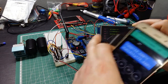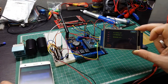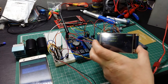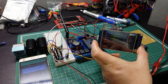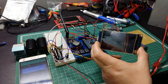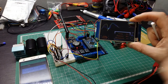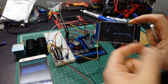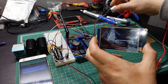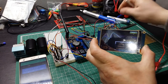I'm gonna turn it off, and it's telling me someone switched off the light in the living room. So it's all around the world. You can see that one because it's connected via internet. Then, what happened if I go to Thermo? Thermo, we have the page with the humidity and temperature inside the house. So it's just this DHT that is reading all this stuff and sending it to the floor panel.